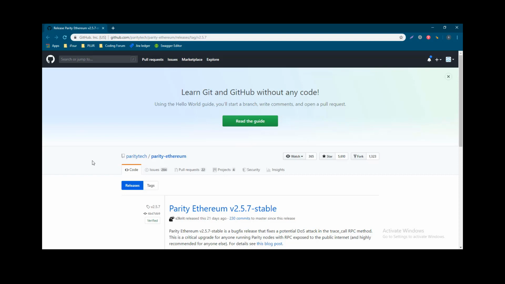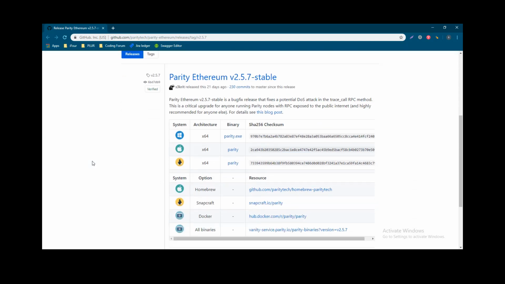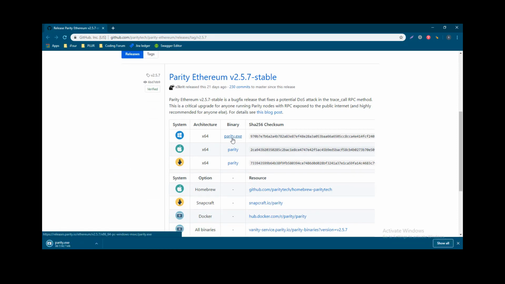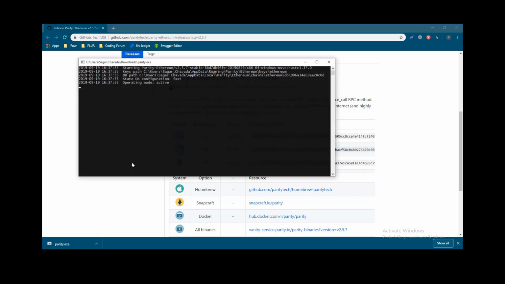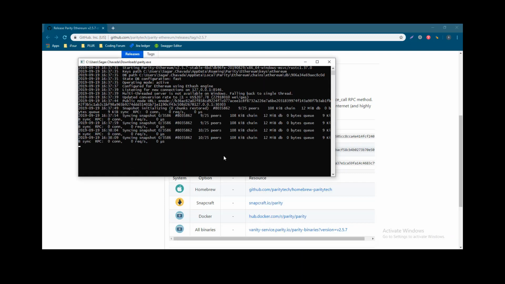Step 1. Go to this page. Step 2. Download parity.exe and run it. Step 3. Go to this page.